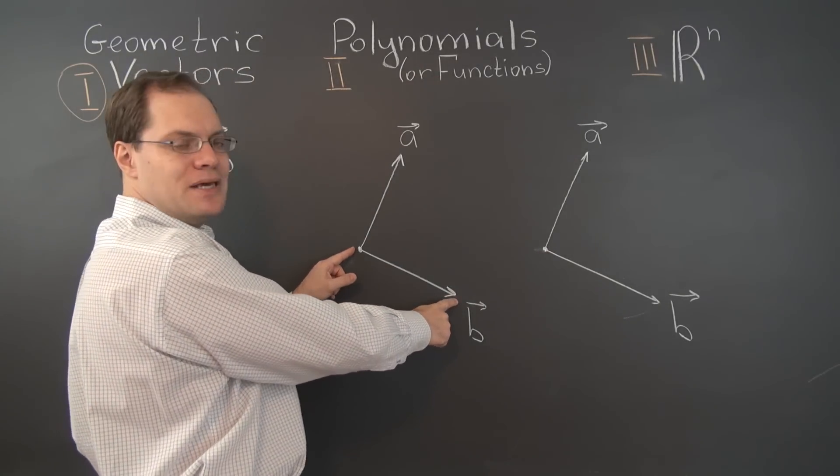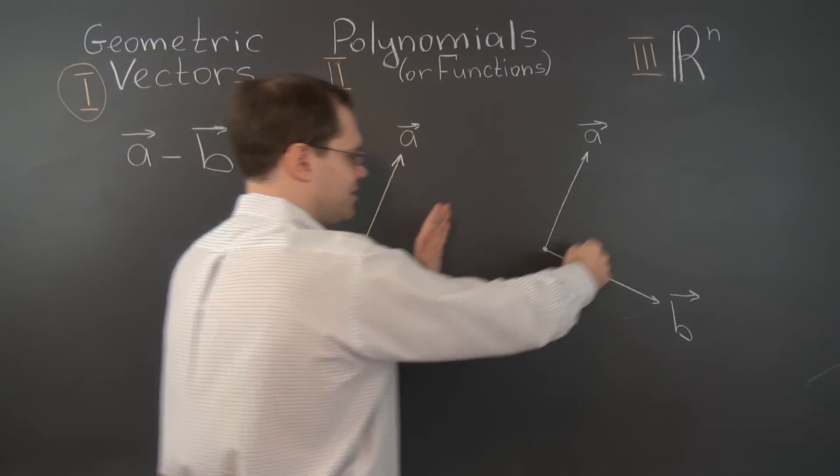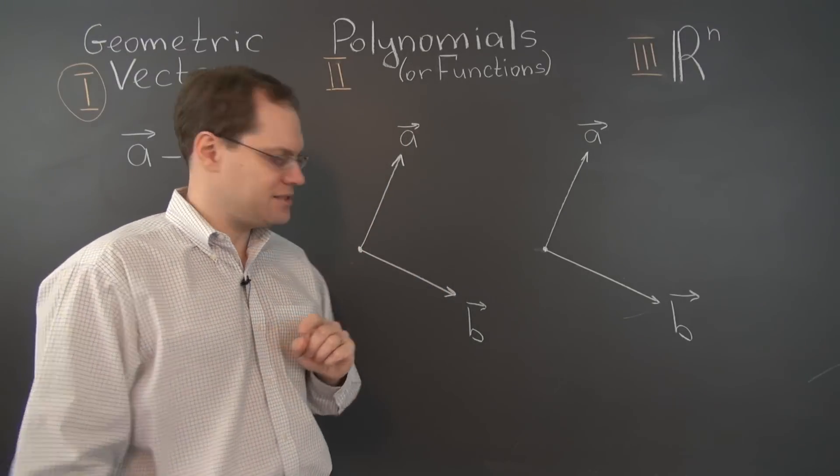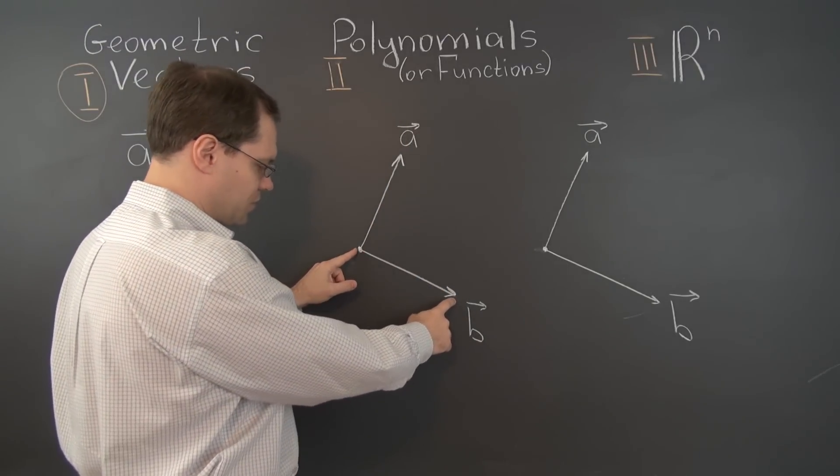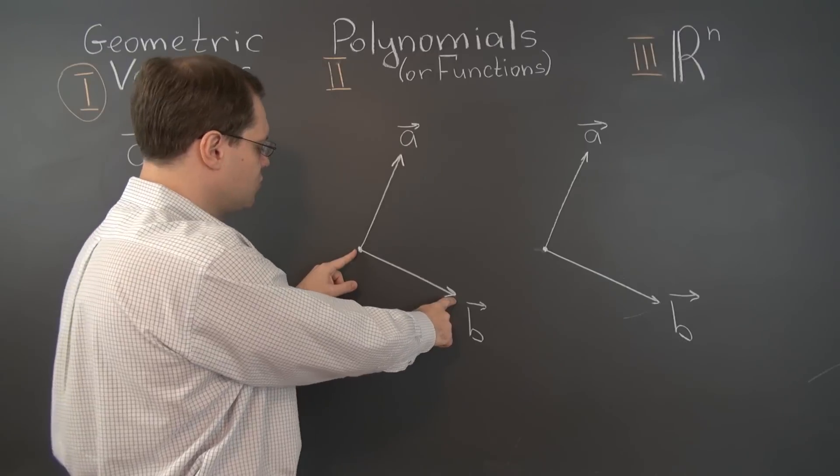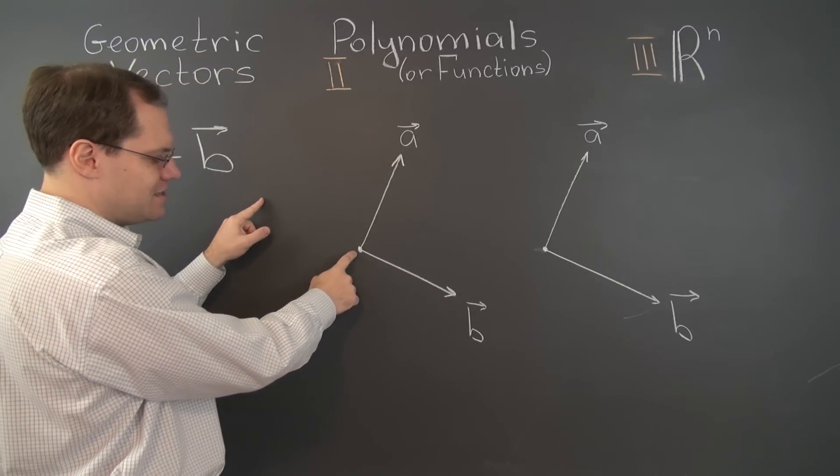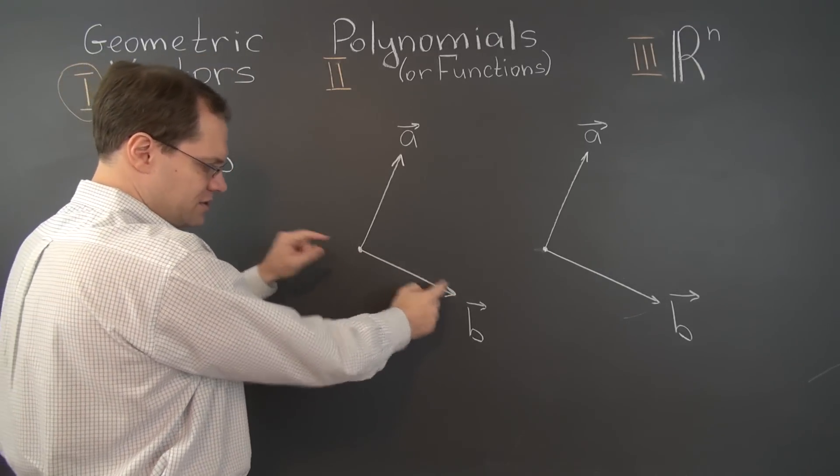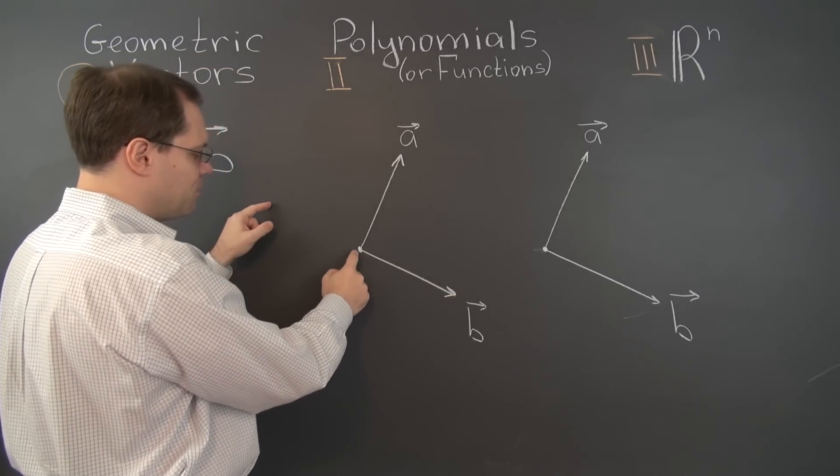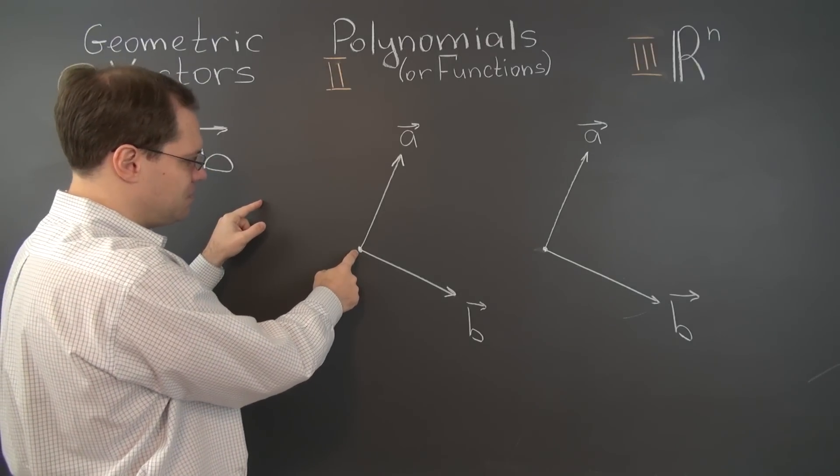Here's the vector B. We should get the same answer in both cases. So we have to imagine the vector minus B, which of course equals the length, but points in the opposite direction. So this would be minus B.